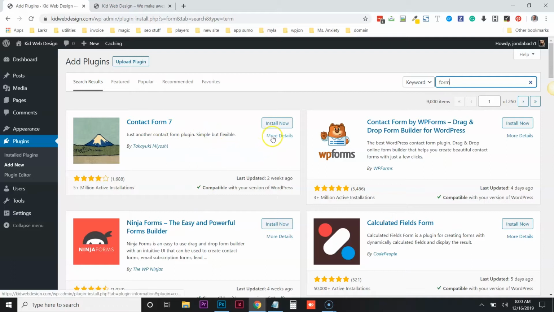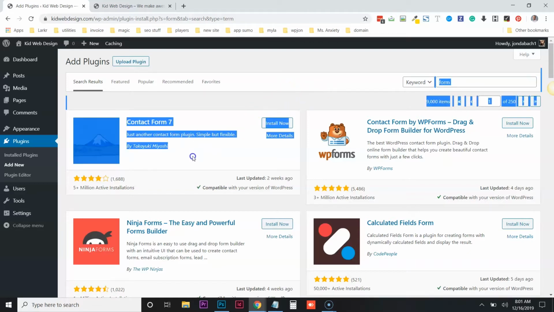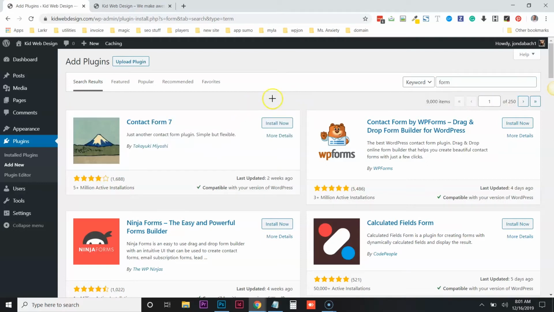You can take a look at how popular a plugin is by the active installations. So if you look over here, and this is one of the things you need to learn how to do, to vet a plugin if you're considering installing it. There's two pieces of information right here that you could take a look at. You can look at how many active installations it has, and you can see Contact Form 7 has 5 million installations actively. 5 million.